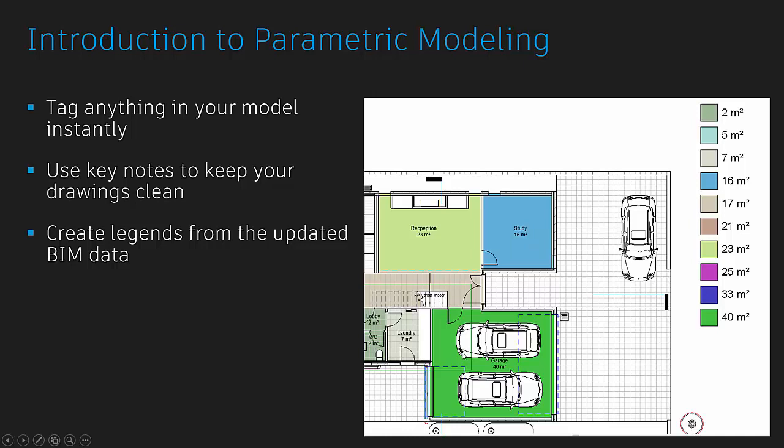We can also color code things with legends. So these legends will instantly display on the drawing. So for certain rooms of a certain color, you can match them. You can see here 16 meters is blue, and we can instantly go to that legend and see that that's 16 square meters. So this could be important for bedroom sizes or kitchen size. Someone who wants to get in X amount of square meters in their design, you can do that with tags and schedules and legends.